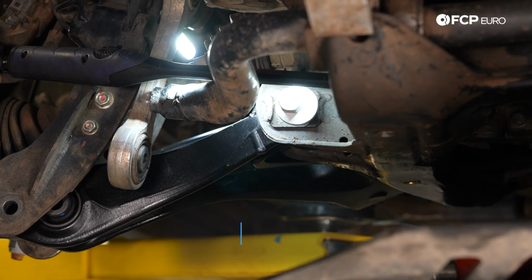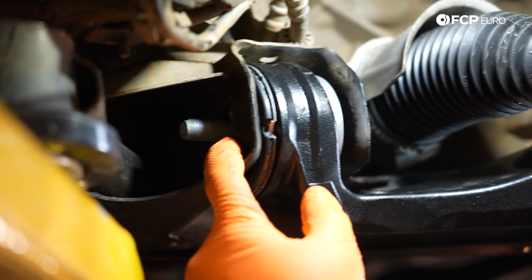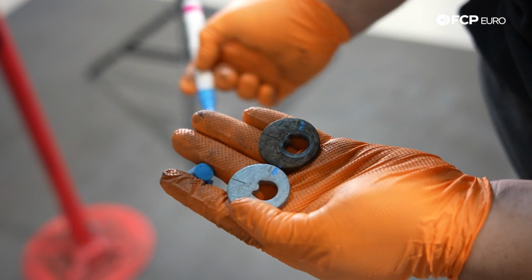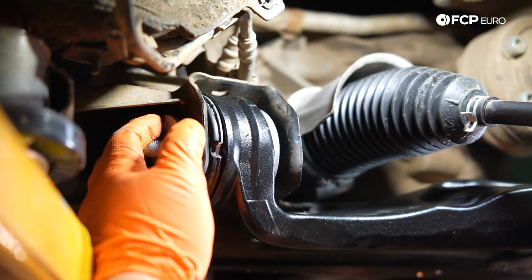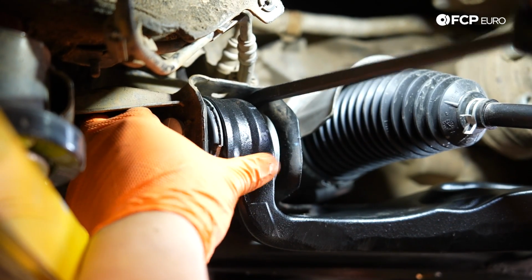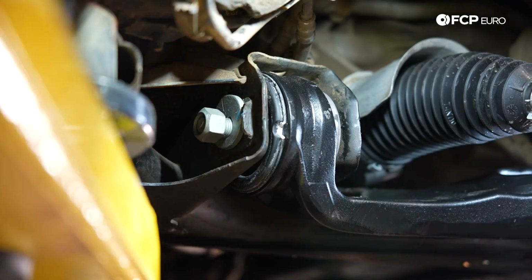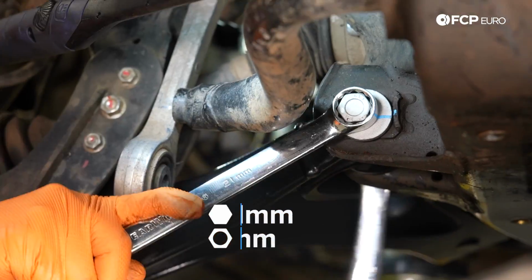Get that started there and feed our back one in as well. I'm going to get my washer for the back side on both. I'm going to mark this back one since that's the one I marked on the old side. Just something like that. What I'm doing right now is making sure that my eccentric washer sits flush where it needs to go in the subframe. Sometimes you need to pry it a little bit. Pry the hardware forward and backwards until you can clear everything. Now it's nice and flush. We're going to go ahead and get our nuts started. We're going to do the exact same thing to the front side.